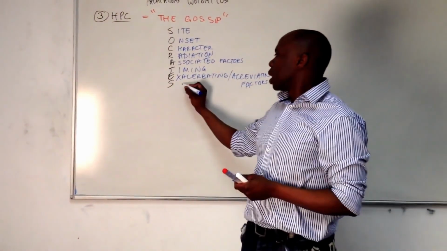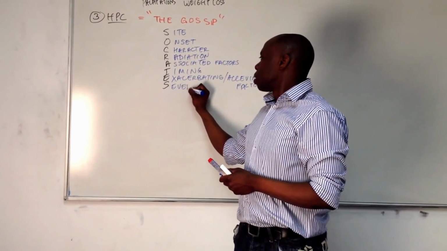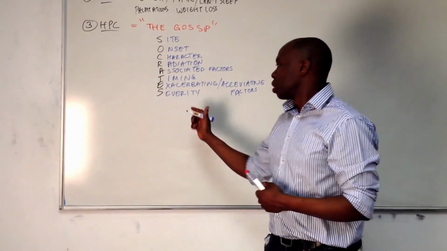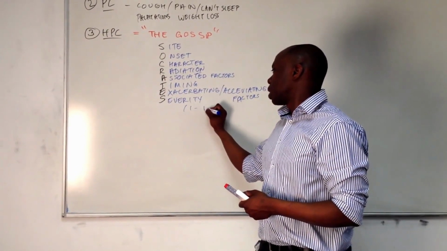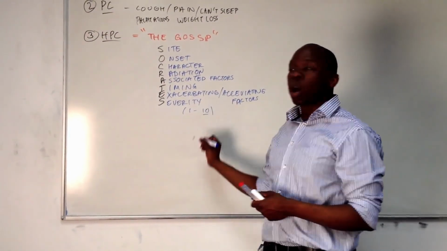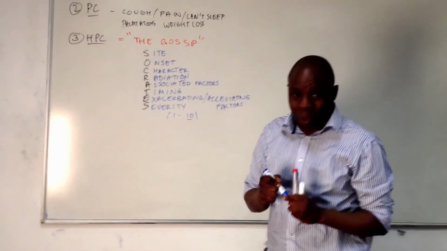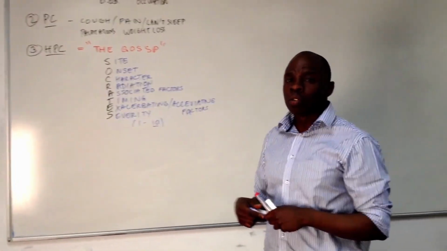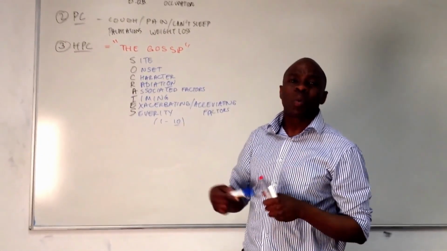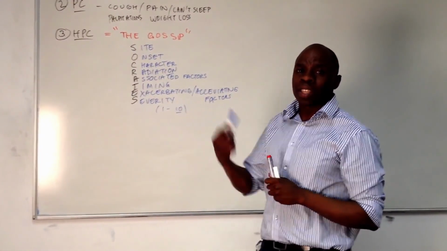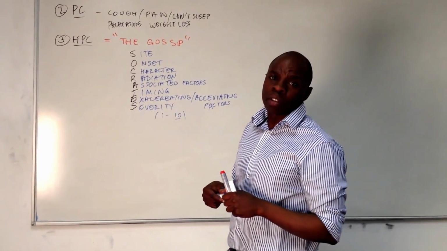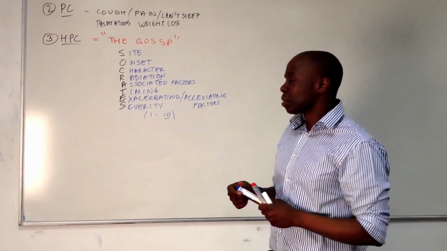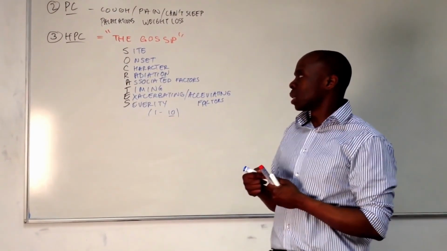So the last one is severity. So severity is talking about how bad the pain is. So normally we give them a scale of 1 to 10, 10 being the worst pain they've ever had in their life. So make sure it's the worst pain they've ever had in their life that they're scoring it against, okay? Because you normally ask people this. So give me a number between 1 and 10 of where this pain features. 10 being the worst you've ever had in your life, and some people will say 11. And you just think, what does that mean? Okay? So make sure they get it in between the 1 and the 10.